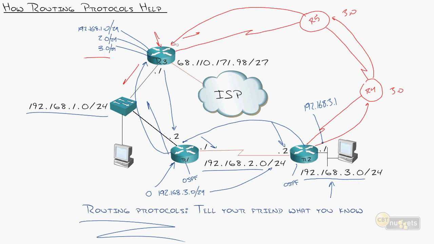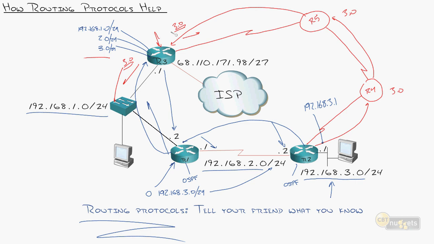Now router 3 hears about the 3.0 network this way. And he hears about the 3.0 network from this way, from router 1. So now he's like, well, great, I've got two ways to get there. One that's really good. This way is really fast. And how does he know it's fast? Well, we'll talk about that. It depends on the kinds of routing protocols and the flavors of routing protocols that we choose. But he's going to say, okay, well, this way is really fast. I like that way. That's going to go in my routing table. But you know what? This way is pretty sweet too.